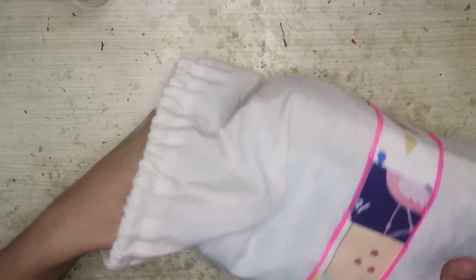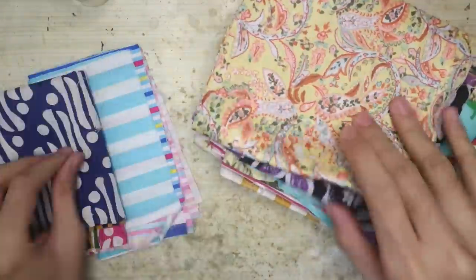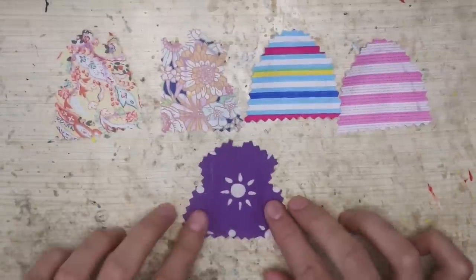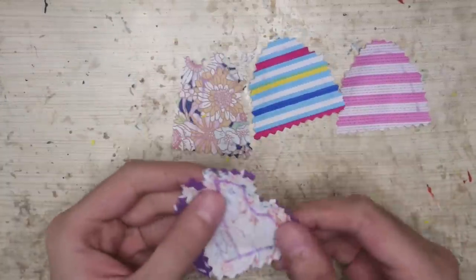I wanna make a varsity style jacket, but I don't have many bright punchy colored fabrics. What I have is this plethora of scrap fabric, so I'm gonna try to make each pattern piece of the jacket in different color and have different pattern. Something like this perhaps. I'm gonna sew the shoulder seams of the front pieces and the back piece together.